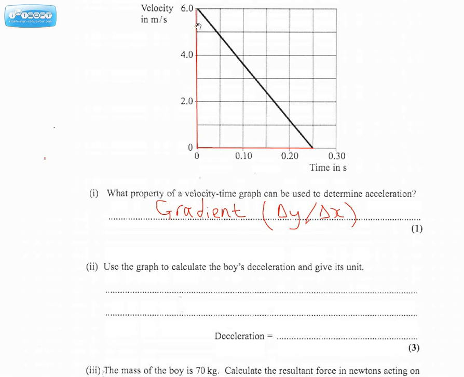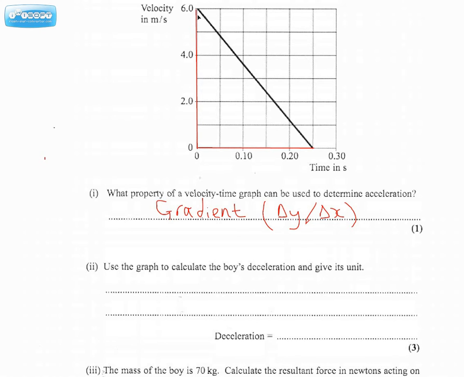Now I've drawn here a triangle that you can see just about with the red outline here. And as I said, I like to use as big a triangle as possible, so I've decided to use the full data set. If I look across on the axes, I can find out what my change in y and my change in x is.